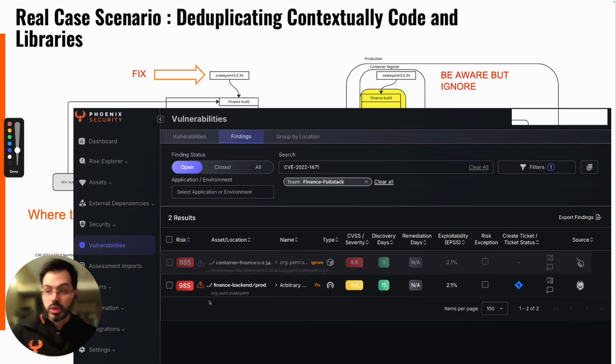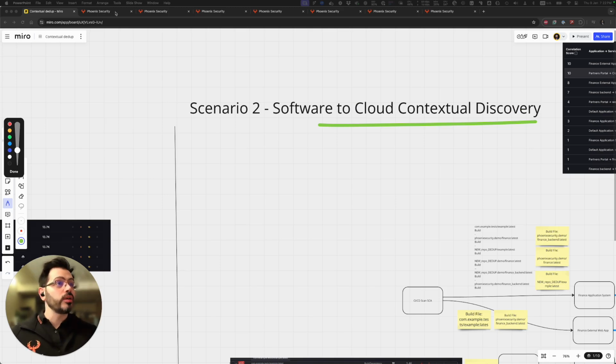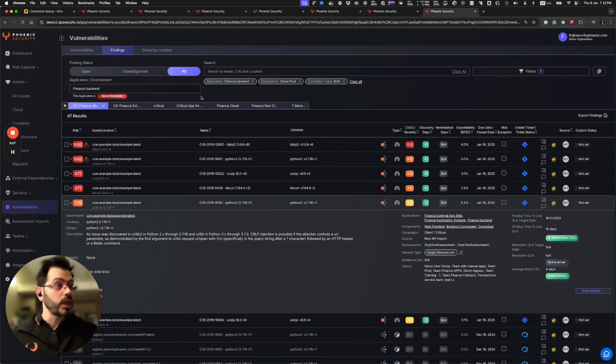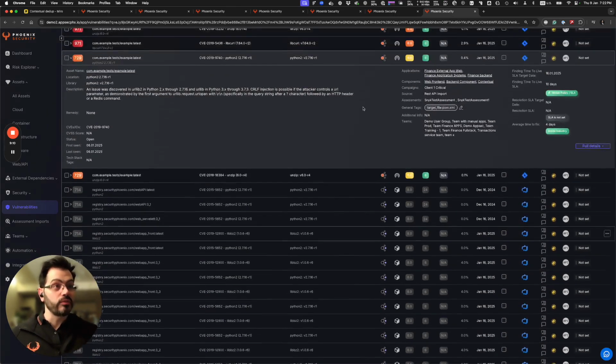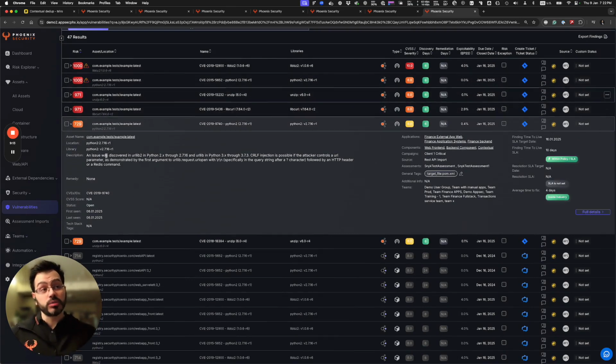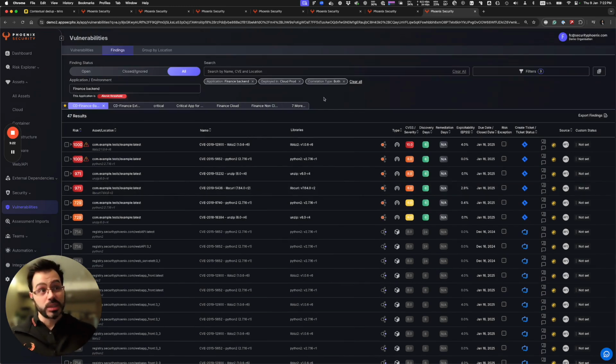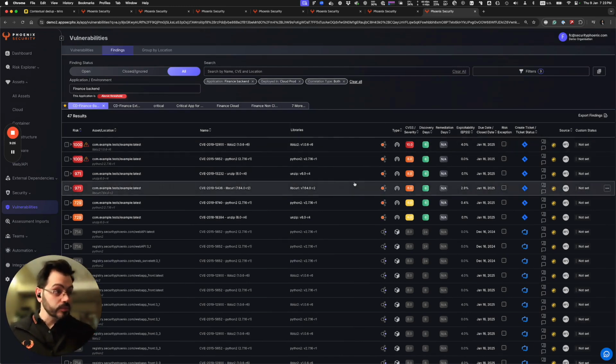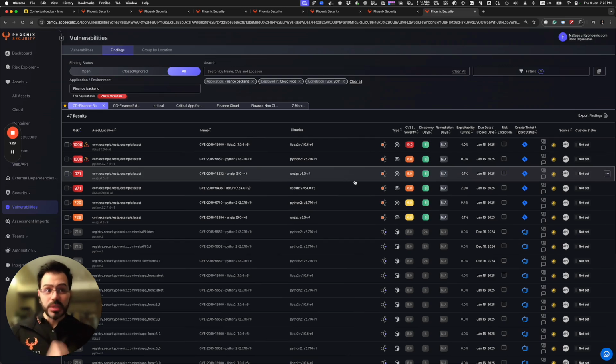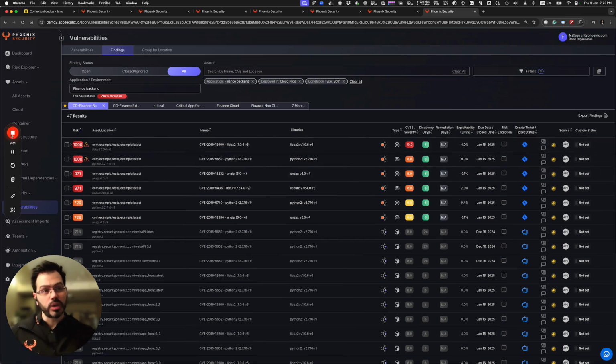And this can significantly reduce the number of vulnerabilities that you have to deal with from a development perspective. So in this particular case, you will have 47, versus in this particular case with Phoenix, you will have 3 to look at instead of 47. And then if you multiply that for every application that you have and for every container element that you have, this number can balloon and explode quite significantly. So this enables you to basically cut in half the number of vulnerabilities that you have to look at.